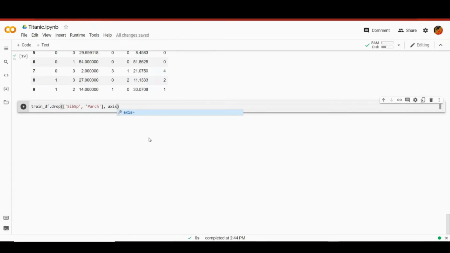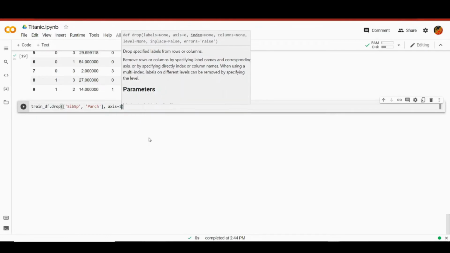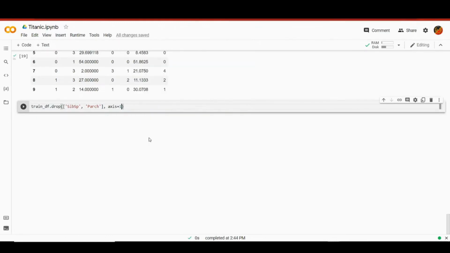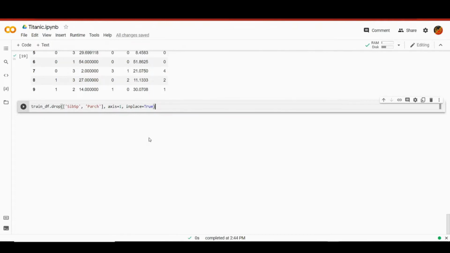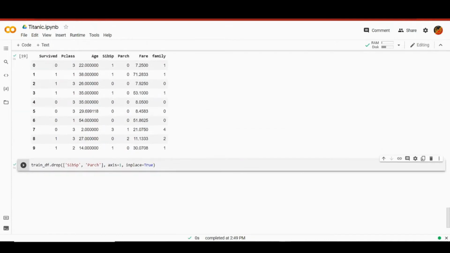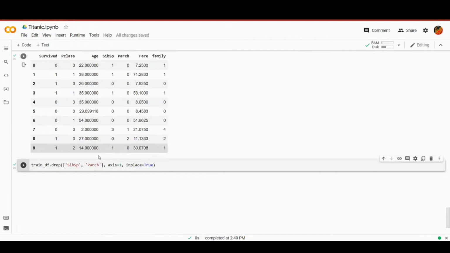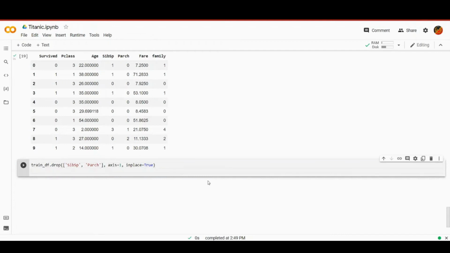And I also owe you an explanation why it is generally good practice to perform the in-place operation in its own cell. So for example, in this case, if I run the cell to perform the in-place drop, and if later I decide I want to display the result, and I call the head method on our train_df data frame, then unfortunately I will run into an error because our notebook has already performed this in-place drop. And if we try to call head on the same data frame, it will not skip the in-place drop. It will try to perform it again.